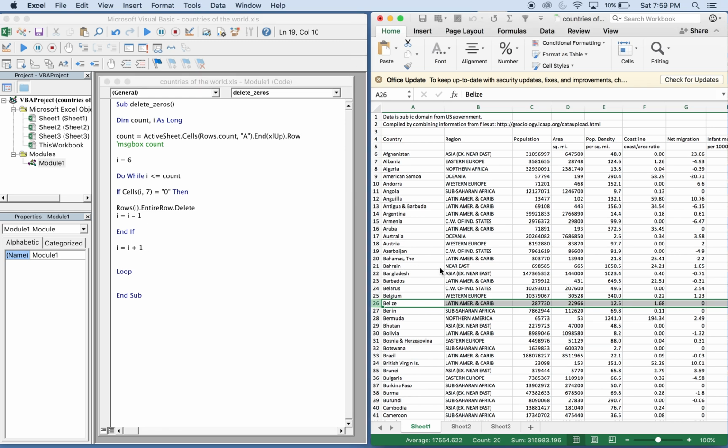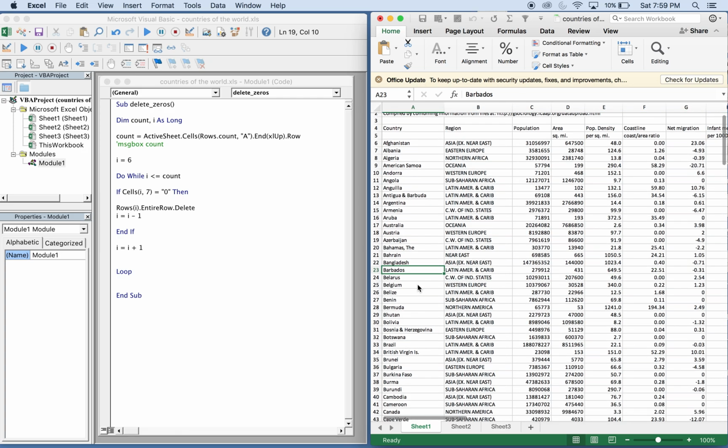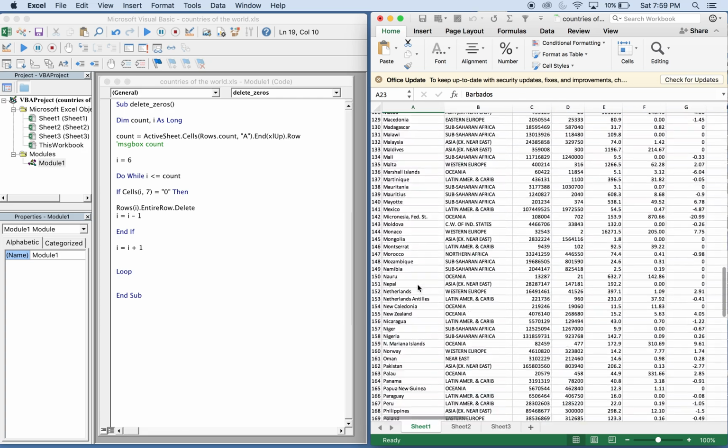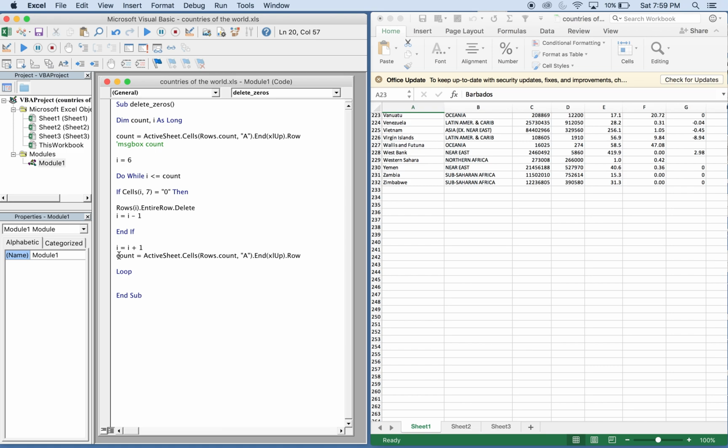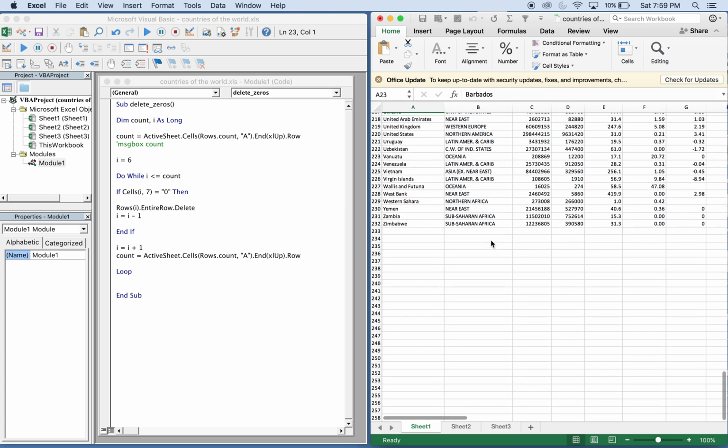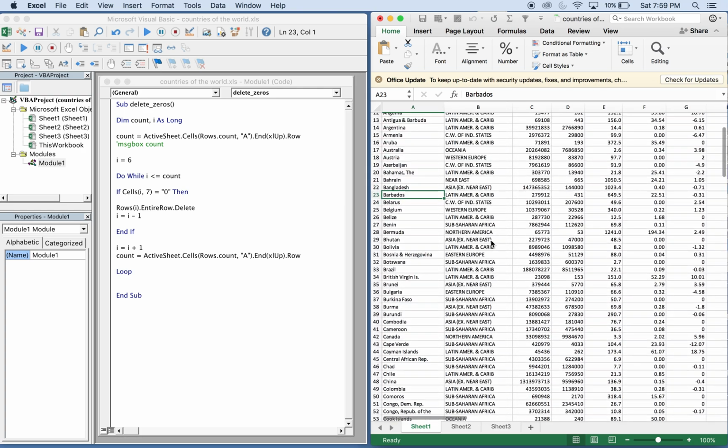Another issue we'll come across is that as we're deleting rows, this data set gets smaller and smaller. So this 232 won't be right. In order to prevent getting caught in an infinite loop, we're going to have to recalculate our count each time. So I'm just going to copy this line here and put it back in this loop. All right, this should do it here. There are obviously more elegant ways to do this, faster ways to do this, but this is the most intuitive.